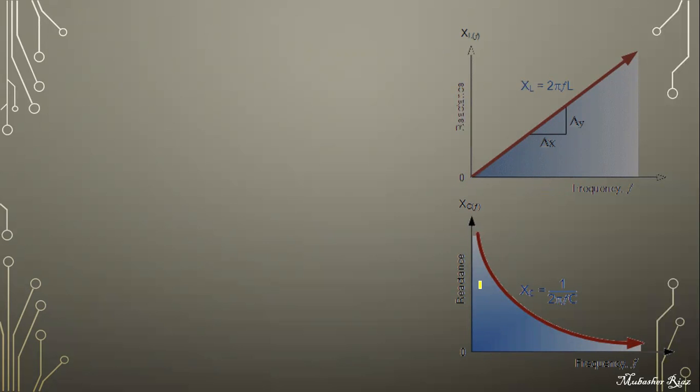But with increase in the frequency, capacitive reactance will reduce. So in second graph, this is capacitive reactance, XC, and this one is the frequency of AC source along horizontal. So this graph shows that with increase in frequency, capacitive reactance decreases. Capacitive reactance कम हो रही है जैसे जैसे frequency बढ़ती है. So by using this concept, we have two possibilities.